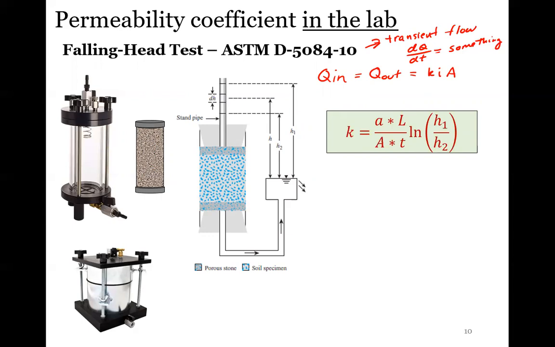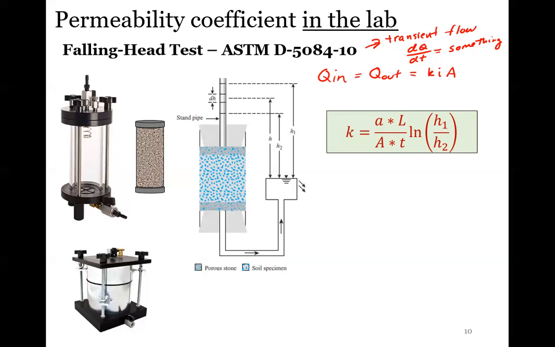Starts with a V, the volume. So we are not actually measuring the volume of the sample or the volume of the water leaving, which is kind of beneficial, because if you think about the constant head test, what we're doing is physically taking a beaker, sticking it underneath the effluent, and then looking at our watch. And then as soon as it hits 30 seconds, moving the beaker out. There's a lot of room for mistakes in that area. Like if you're not quick enough, the water could spill out. So it's all dependent on that physical measuring of the fluid or the flow leaving our sample.